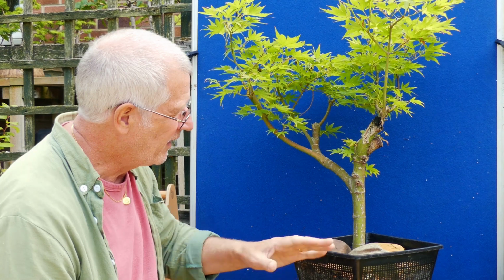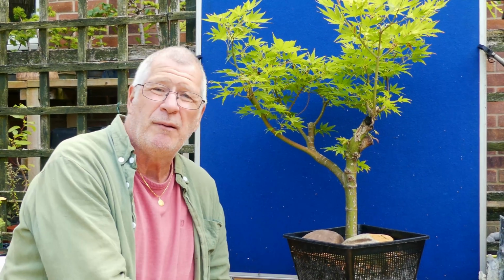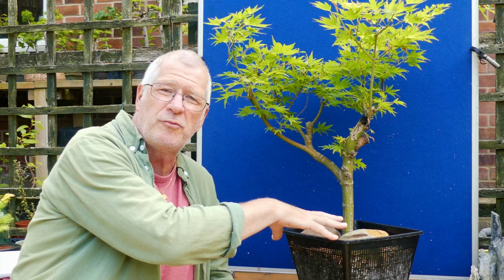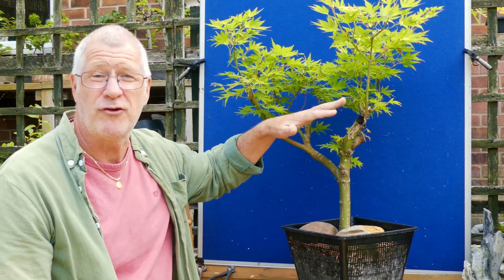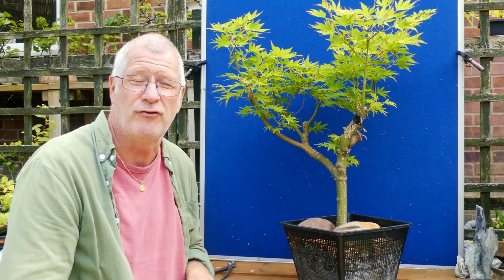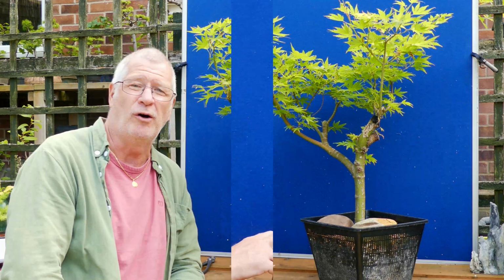So I think the first thing I'm saying is that the minimum is a year if you've got a reasonable set of roots come out of the air layer, but you could be looking at up to 2 to 3 years before you get a good root base, a root spread that you're happy with, before you can really start looking at the rest of the tree. Because as you know, we build the bonsai from the bottom, and we really want to get that root structure sorted before we start hacking around at the top.